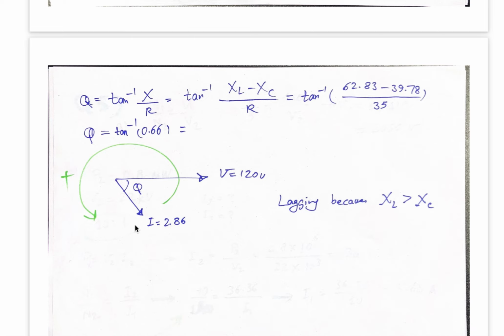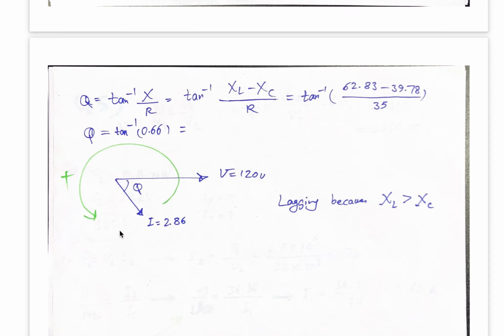But then you need to draw the phasor diagram. Always you can start with this voltage vector, a horizontal arrow like this, maybe from left to right if you like. Then for the current, it's important to look at the XL and XC. If XL is greater than XC, which is the most common thing you see in building services, if you look at a system, an overall system, XL normally is greater than XC. We say that is lagging. Lagging, you see, current lags the voltage.